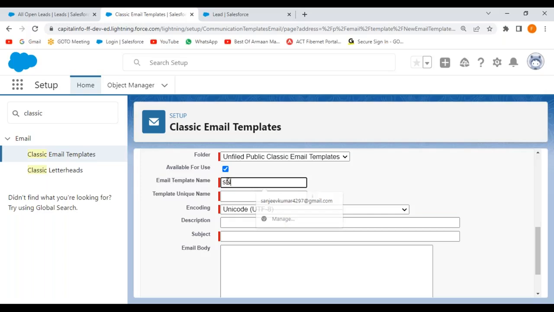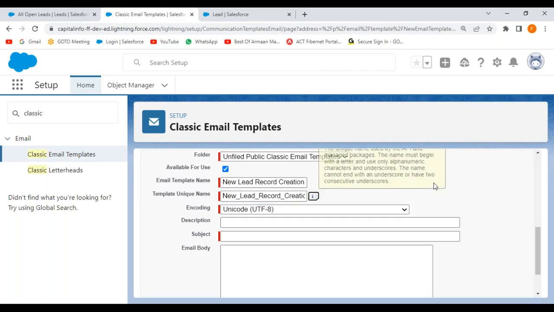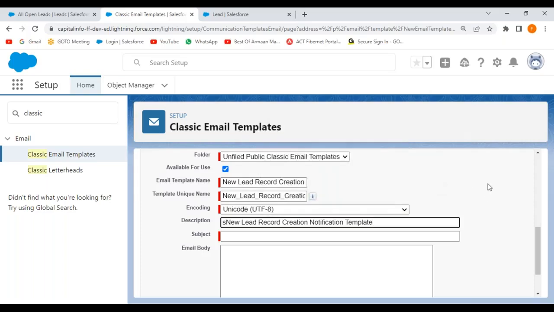So now here I'm indicating this new lead record creation notification template. New lead record creation notification template. I'm indicating this content also.